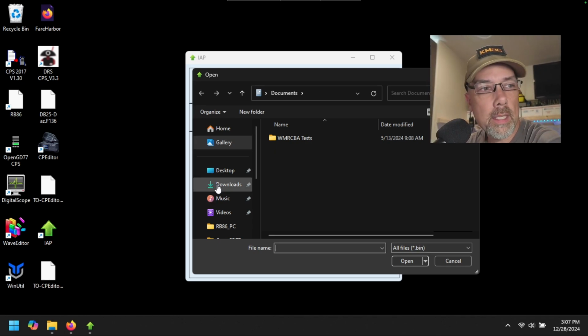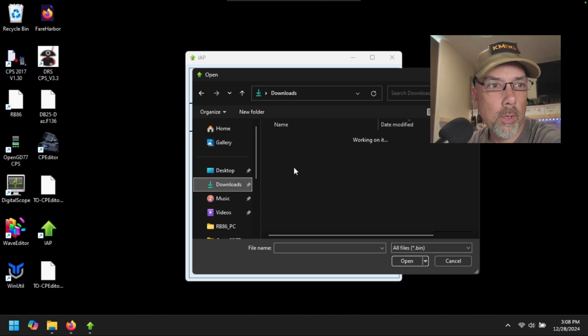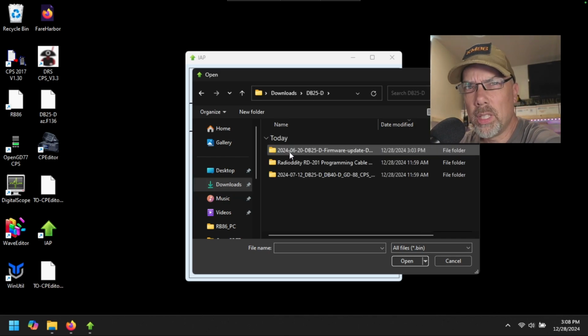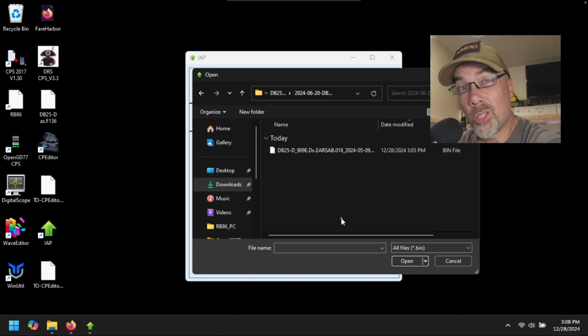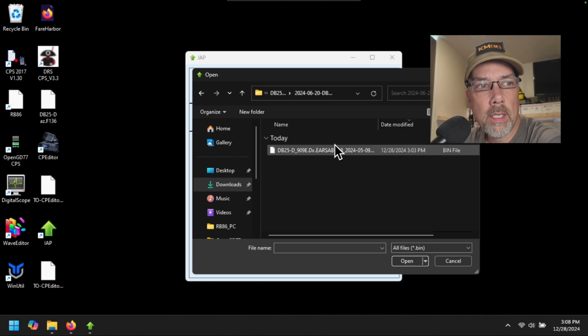From there, we want to go back to that same folder where we downloaded the firmware and we ran the installer program. And this program really is painfully slow. And then there's only one file to choose from, so it's really hard to get this wrong, right? So I'm going to pick the DB25-D file that looks like what we downloaded, and this is pretty close.